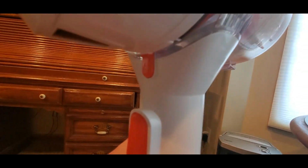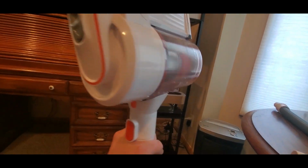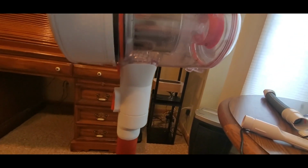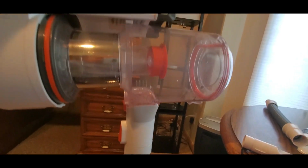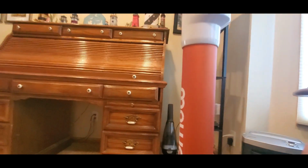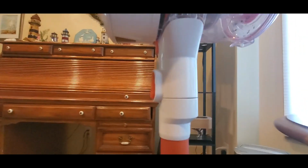Oh, another quick thing right here. There's a little button. Press it and grab that. It tilts. See that? There we go. And it's, oops. There you go. That's how you open it. And close it. There you go. Lock it in place. And now to take it apart, I'm gonna go, oops. Try this like this. Here we go.